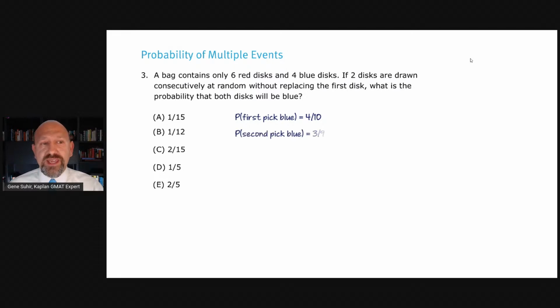So when we go back to the bag the second time, the composition of the bag has been altered. This is dependent probability. Now you've got, out of all of those discs, you've only got 3 that are blue left out of a total of 9, 3/9. We want the probability that both discs will be blue. The problem didn't use the word and, but that both discs, this is not a word find, right? You're getting ready to go to business school after all, but we do want a blue and then another blue. So we find those probabilities separately and multiply. 4/10 reduces down to 2/5. 3/9 reduces then down to 1/3, multiplying along the top and along the bottom of those. Answer choice C. That indeed is the right one.